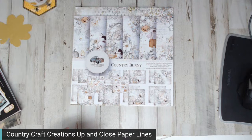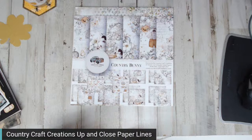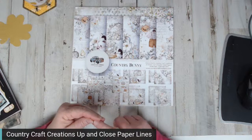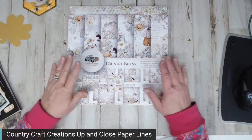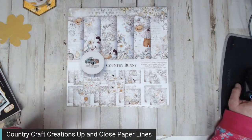Sally flew in from New York and actually put that all together — the scene, the set. She's a natural in front of the camera, so we're still waiting for Hallmark to grab sight of her. We're sorting all this wonderful paper this morning because I want to go through and show you guys up close. I know it was a little hard on our other video. I want you to see the paper lines a little more personal and up close because I have had so much fun. Sally just makes all the shows fun and enjoyable.